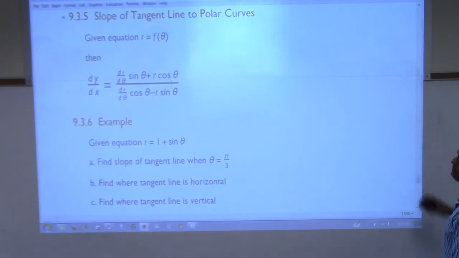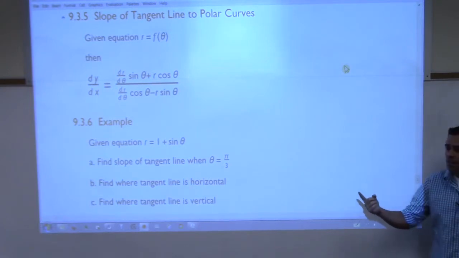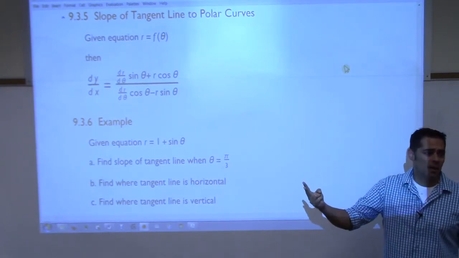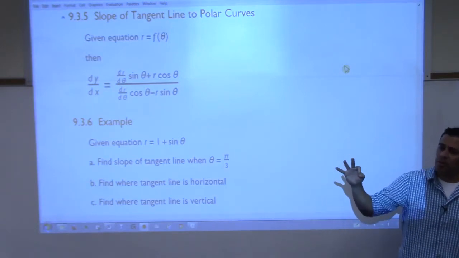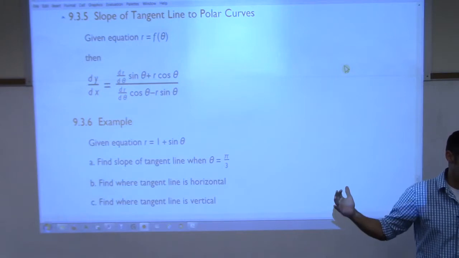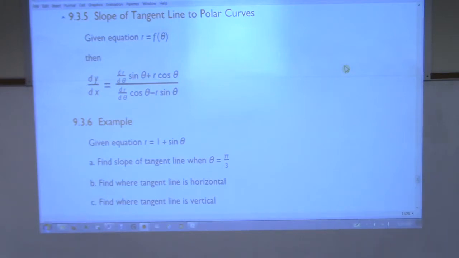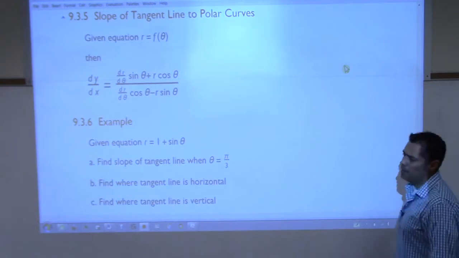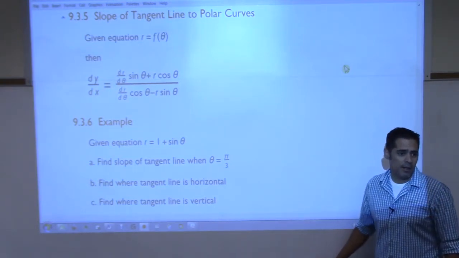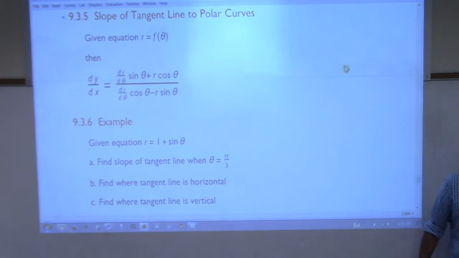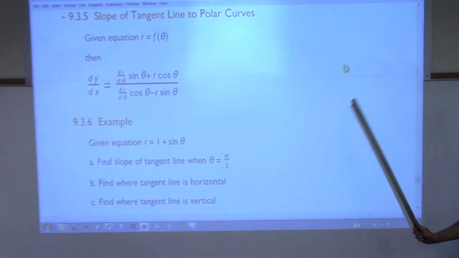Okay, dy dx. So first question, what's the slope of the tangent line? Second question, what's the area of a polar curve? Third question, what's the arc length? So it's the same 3 questions that we asked for parametric, but we're going to do it for polar. I'm not going to derive the formula for this. It's not that hard to derive, and the book actually derives it, but it's a much more complicated formula than what we have in the other parametric.